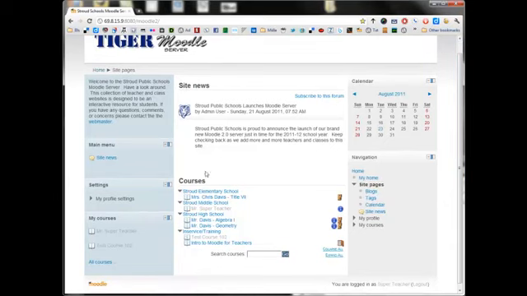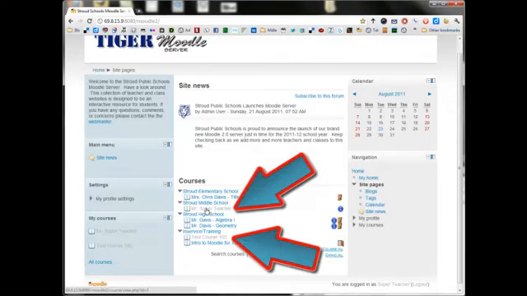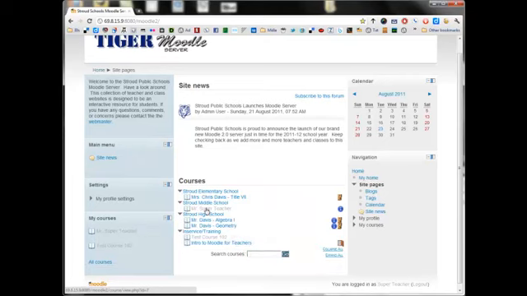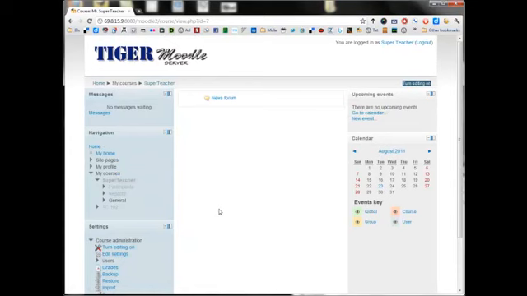Also in the middle on the courses, we now see some grayed out courses, and these grayed out courses are ones that aren't available to just a normal guest, or maybe we're still working on them so they're not visible to that guest. You should have a course with your name on it in there. Find it and click on it. So we're going to go to Mr. Super Teacher because that's his name, and now we are at a blank course.